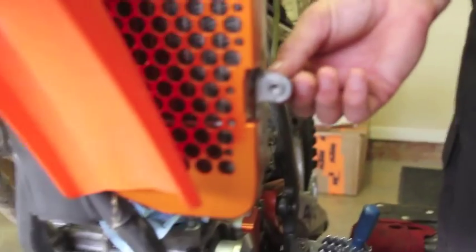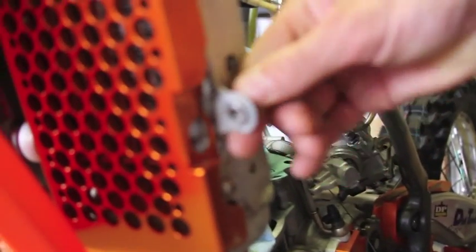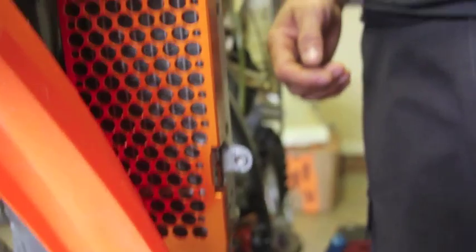After a few times of hitting that radiator mount, it bends back and forward and makes the nut get really loose — then you have to replace the radiator. Check out this other bike from early in the year when we didn't have it mounted that way — you can see it's all bent, there's a crack in here, and the nut wobbles around by itself so you can't use a screw anymore. Using a side stand rubber to attach your radiator shrouds helps keep the longevity of your radiators, saves money on resale, and means you don't have to buy new radiators. Just use that kickstand rubber — quick and easy fix, a couple of bucks, no worries.